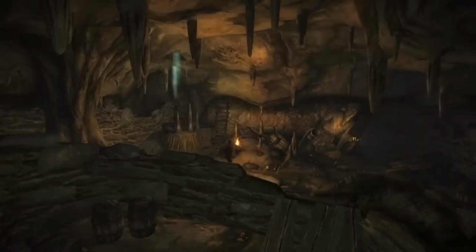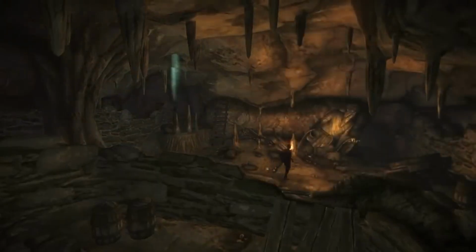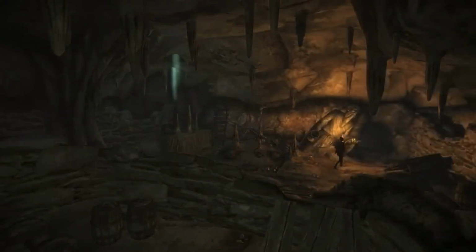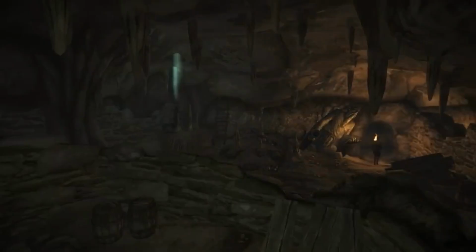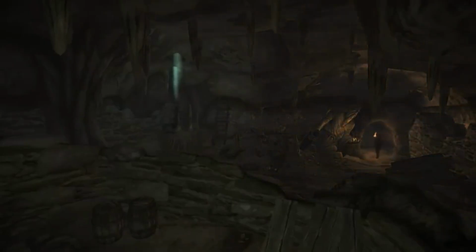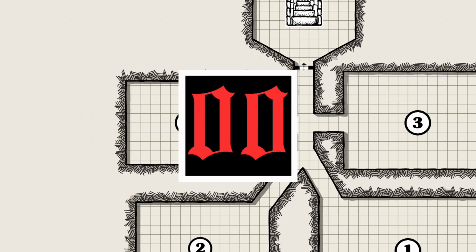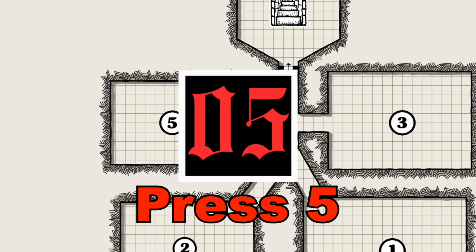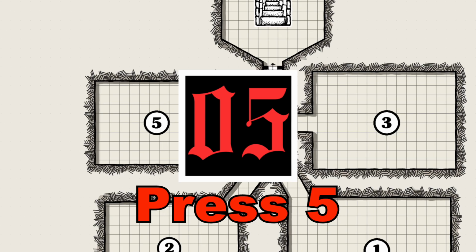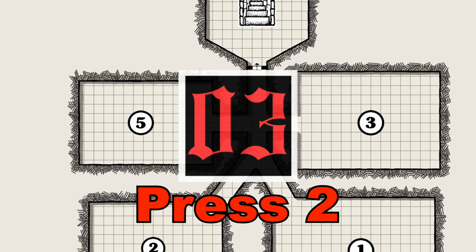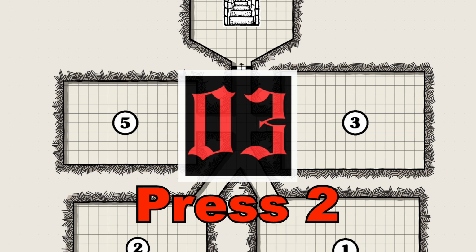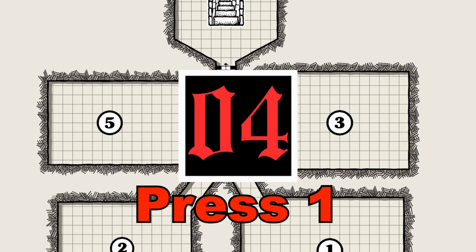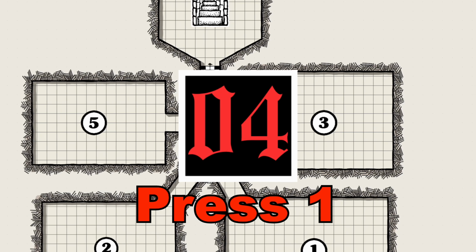Secondly, and this is the major one, when you begin the process, the number you press is added to the tally, but when you move on to the next one, the next number is subtracted, and when you move on to the next one, it's an addition, and so on and so forth. In other words, if you press number 5 to begin with, the number 5 will show up on the display. However, if you were to press the number 2 next, then the number would change to 3. And if you press 1 next, it would change to 4. This would continue until both numbers match.